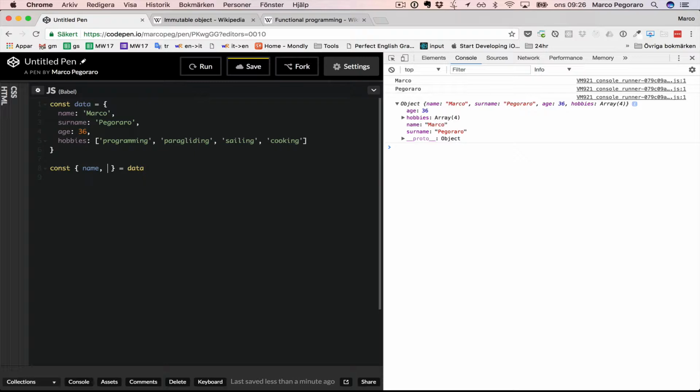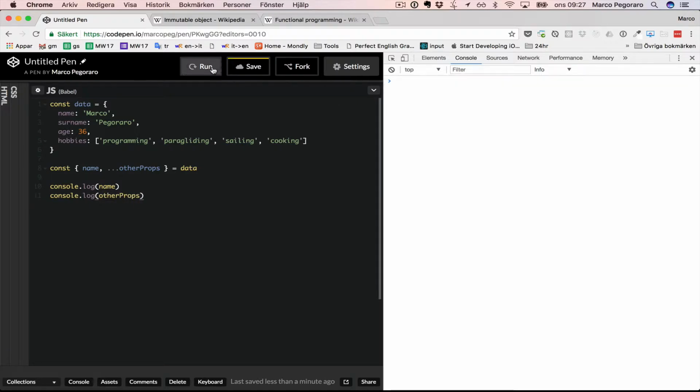Here comes in handy the rest operator, which is very similar to the spread, so the syntax is the same. ...otherProps, but this will just collect all the properties that have not been extracted from data into this value otherProps. So then I can console log name, and then I can console log otherProps. Let's try this.